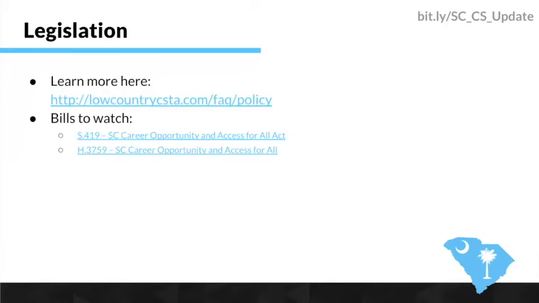Another hot topic that we get tons of questions about is legislation. What's going on with legislation? We are in a new legislative session. If you're not familiar, the state of South Carolina is on a 2-year legislative session, and we're on the 2019-2020 session. So anything that doesn't pass before the end of the General Assembly, which I believe is towards the end of May, early June this year, will continue automatically to next year, and then if it doesn't pass next year, we start completely over.